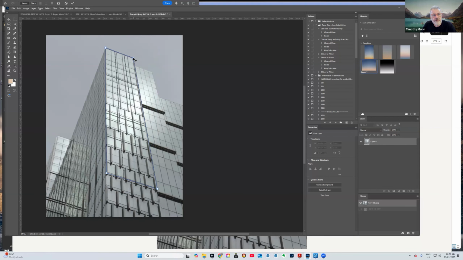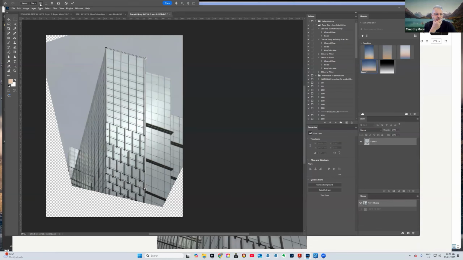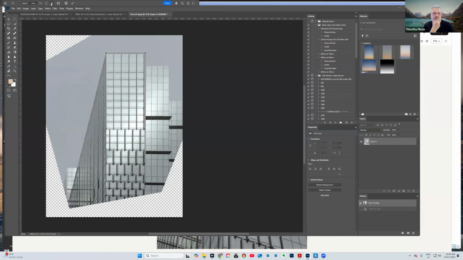See what happens with squaring the building up, if it changes the way that it presents. Right, so the first step I could do is say I only want it to be vertical. All right, so that's changing it to be just vertical, or I want both.